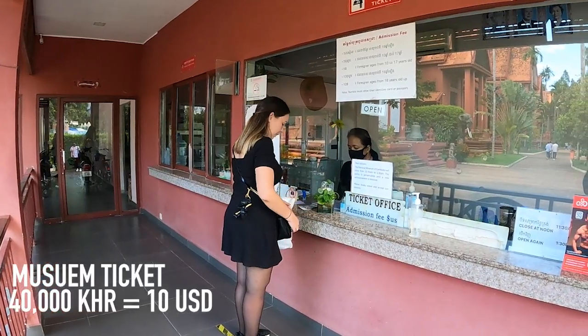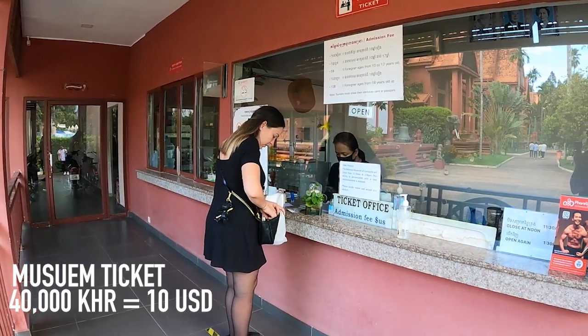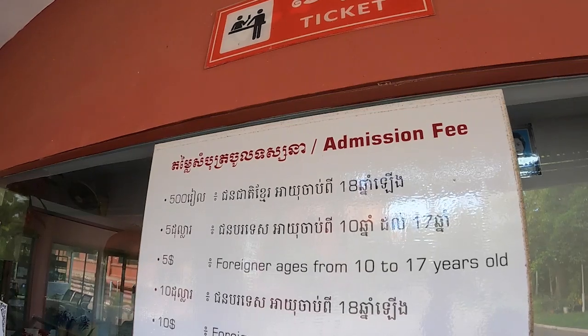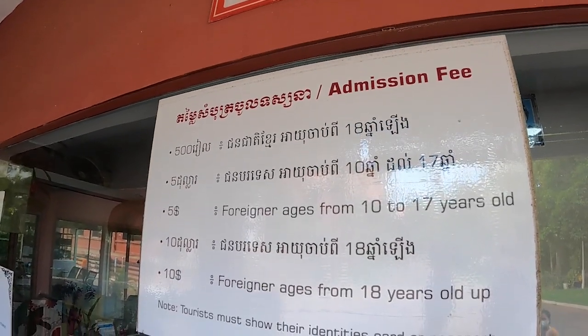So honestly, not the cheapest museum, and from what I've read on Google Maps, it's actually not worth paying the $10, but we're here to discover that on our own because you can only take reviews and advice from someone like me with a grain of salt. You gotta come to these places, experience them on your own because we all have different interests and what might be boring to me might not be boring to you.